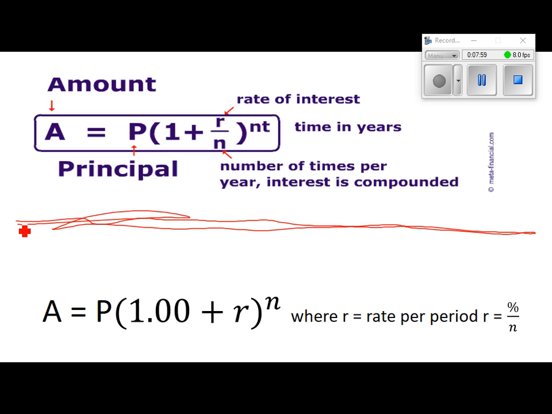The book, and I'm going to try to be consistent as we go through all this stuff. The book likes to change things. This stands for this one time, that stands for something else the next time, and I don't like the way that they do it. So that's why we have that top formula there. Very important that you write down that formula and you're careful with the way you write it down and with what each number stands for, or what each letter stands for.